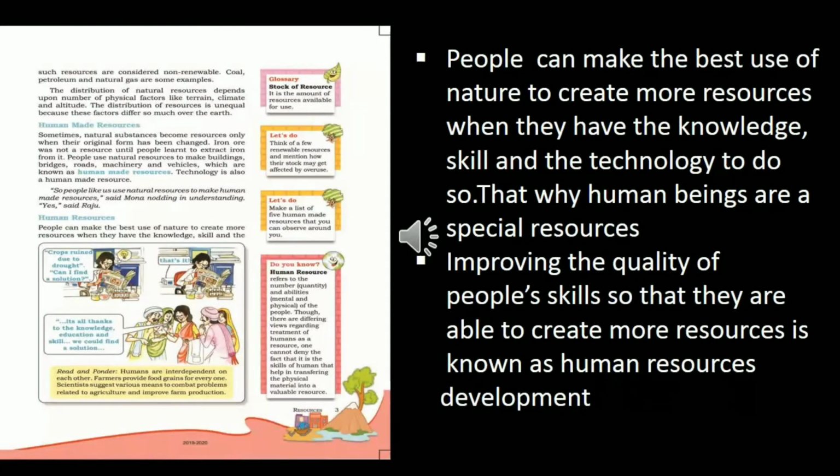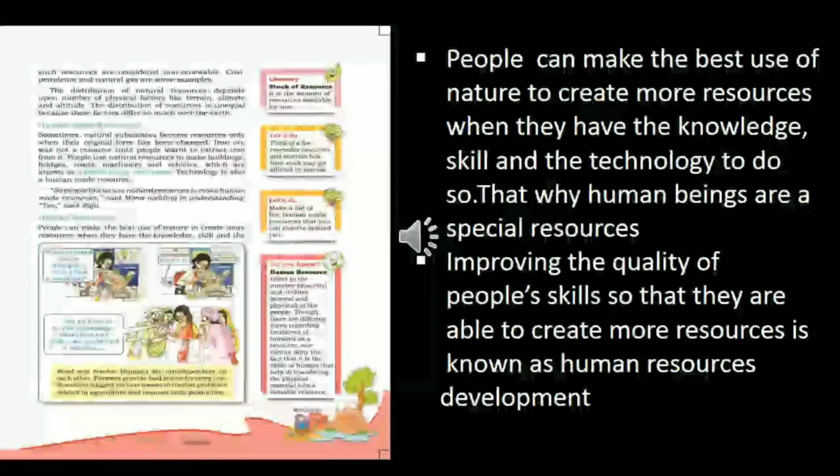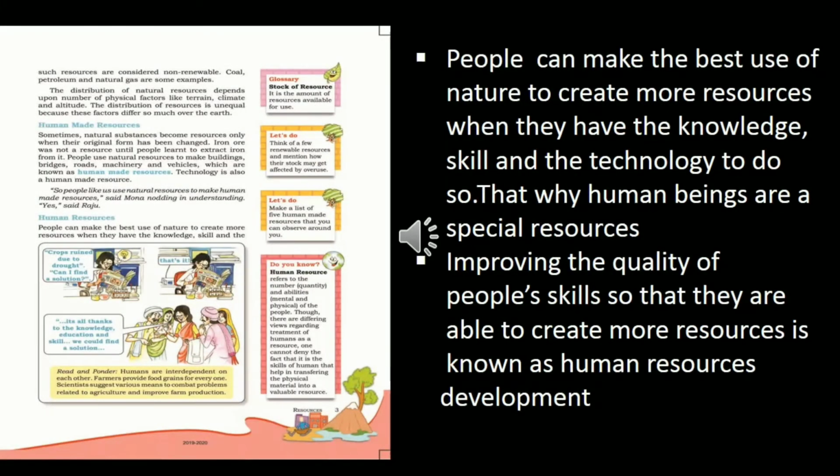Nowadays a lot of technology has increased, especially for farmers, to check the seeds or the quality of the land. There is a lot of technology now, by way of the computer. So knowledge has increased and technology has also increased. See how the human becomes an important resource, right? So this is about all three types of resources, and further we will talk about the conservation of resources. That is actually the main thing to understand, right?